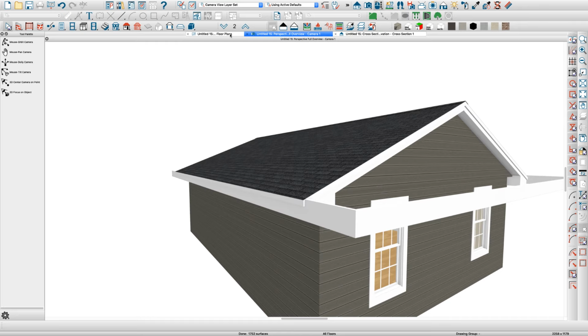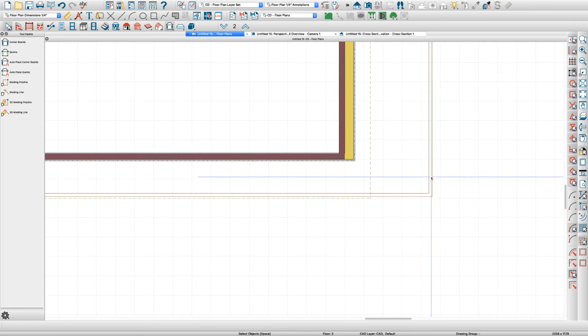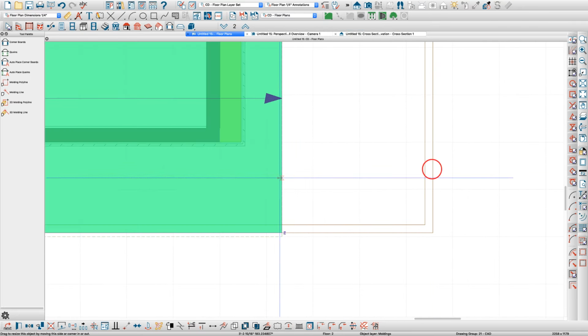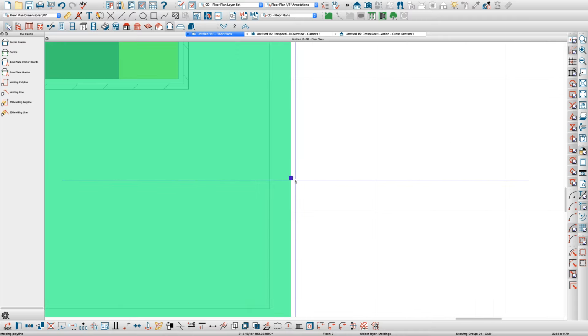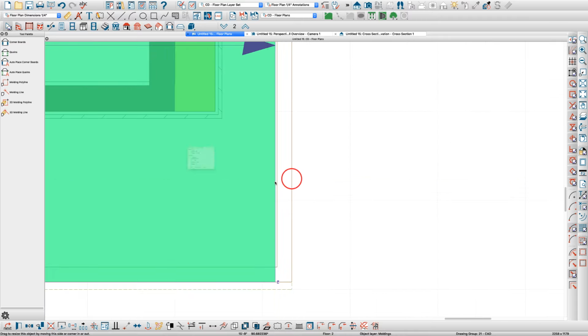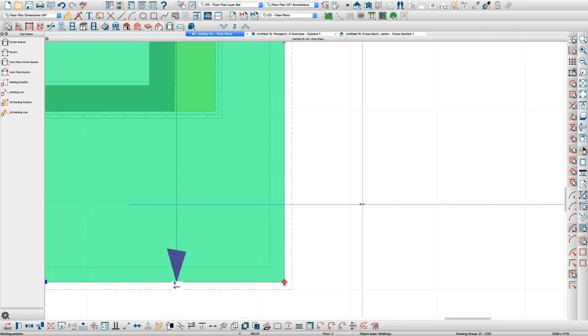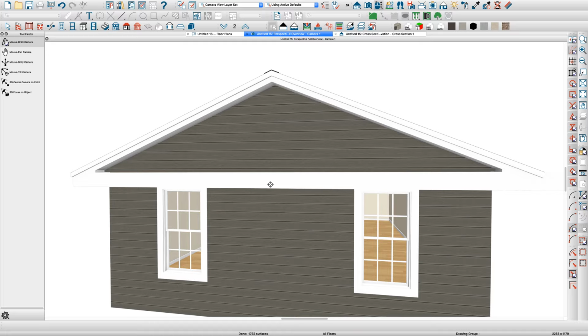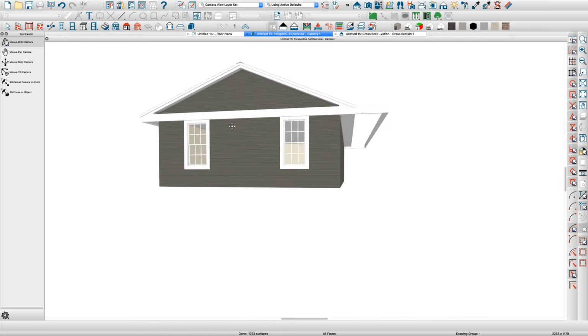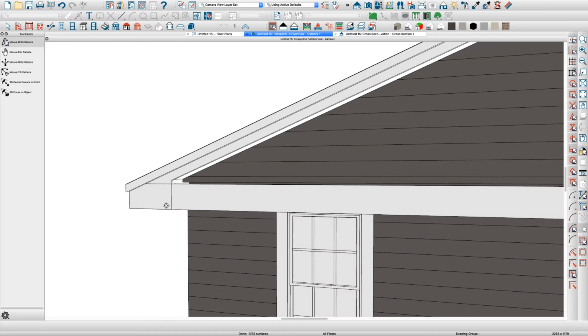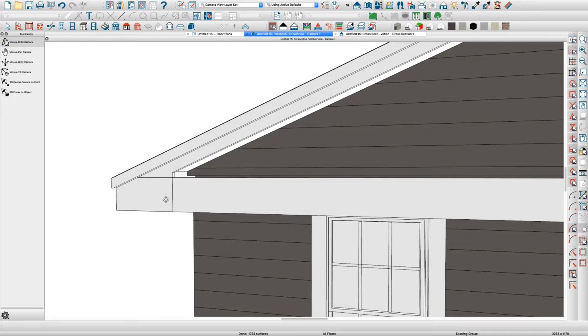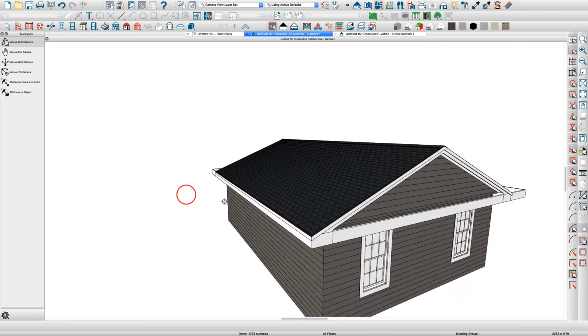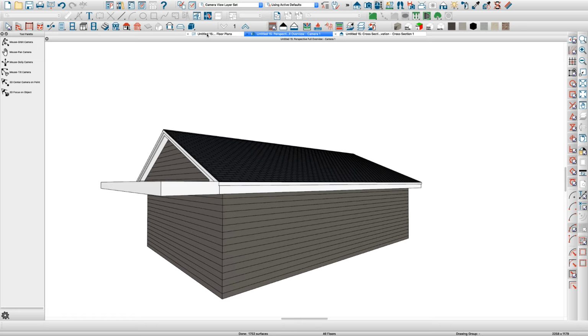So then I would take this here and right there. And again, that's the shadow board. So I would move this in -1, and let's just take a look and see if that works. And that works pretty good. So there's our shadow board, there's our frieze. So everything's looking good.